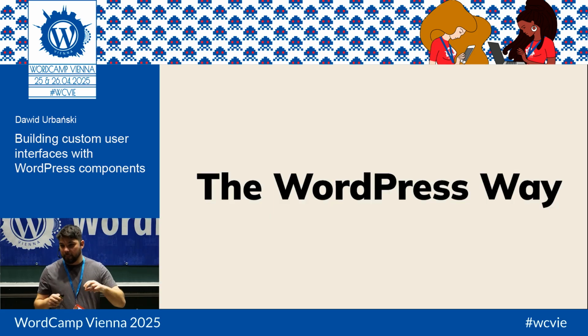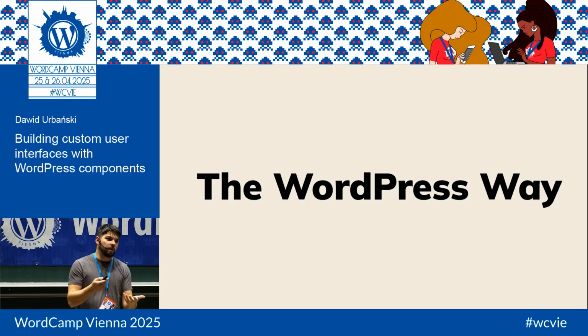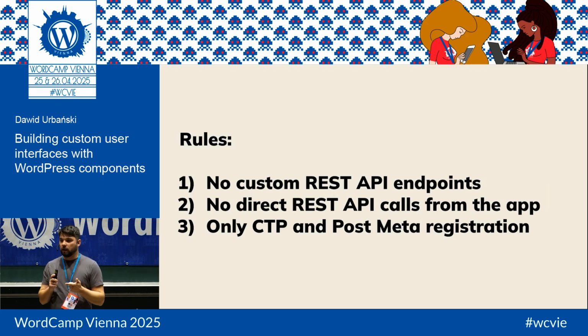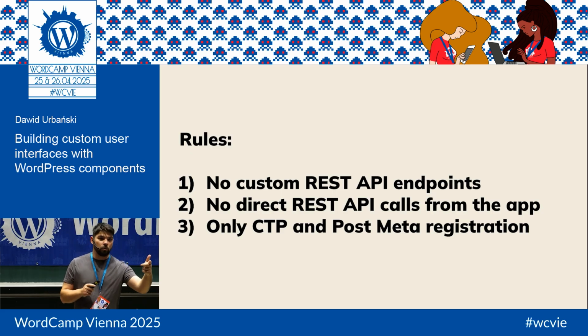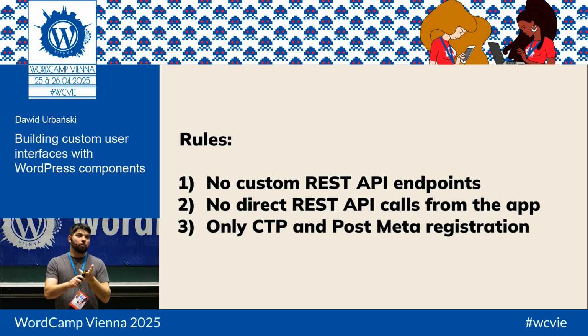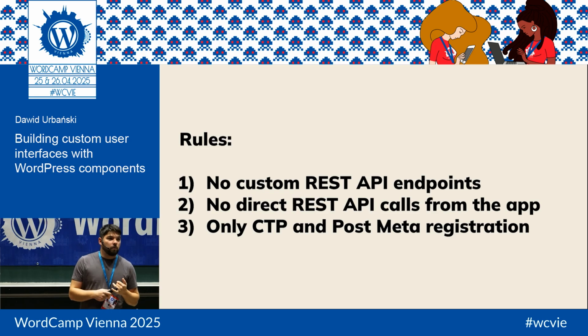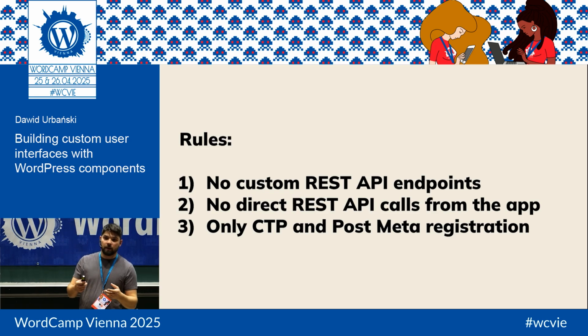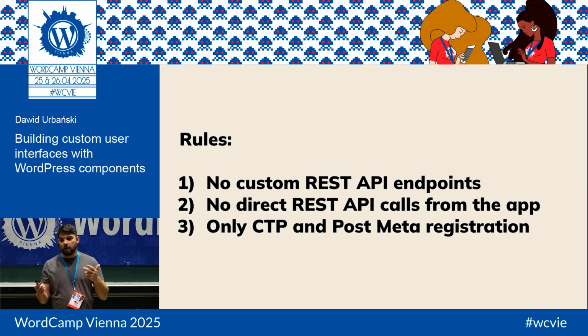So in order to make it the WordPress way, I also want to impose some limitations and some rules. I don't want to do any custom REST API endpoints myself. So I don't want to create an endpoint to create to-do item. I don't want to mark it as complete or incomplete. I don't want to remove it. I don't want to edit the to-do item. I don't even want that fetches all the to-do items, and I don't want anything that allows me to filter those items by complete, incomplete.